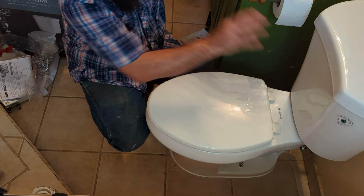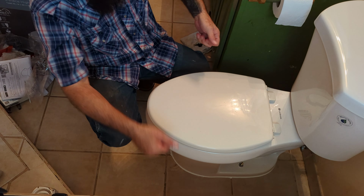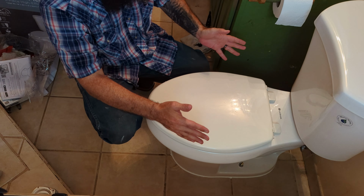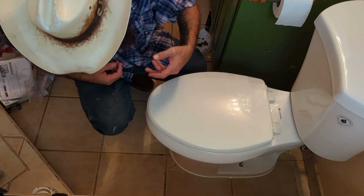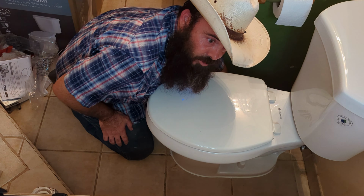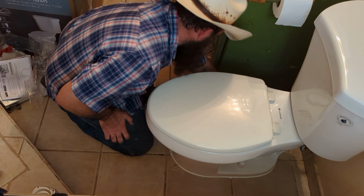You just turn off the water, put your stuff in there, take off your supply line, remove the entire toilet, get your new wax ring on, put the entire toilet on, put your bolts back down, put your caps on. In fact, I did forget the caps, actually. These are the caps that come with it, and these white washers that you saw over here are gonna grab the cap. So once you put it on, it just clicks over those washers, and that's what holds it in place.